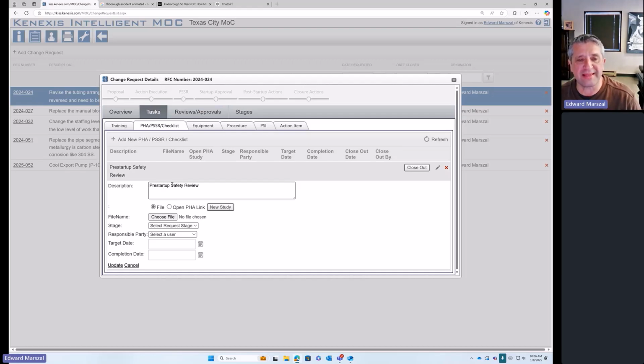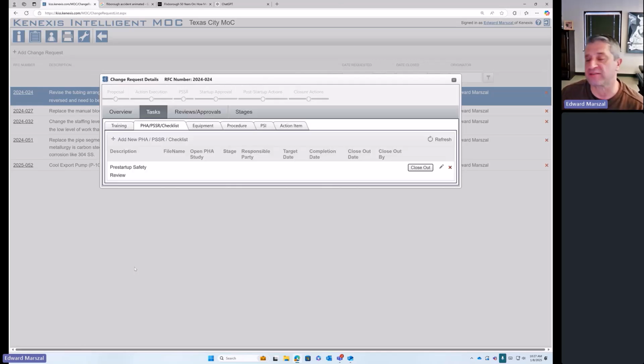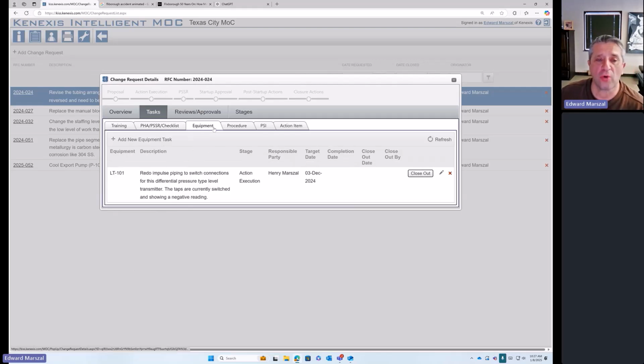And when you're setting these tasks up, you're assigning users who are going to be responsible. You're assigning the stage in the workflow when that task needs to be done, target dates, and then when you set a completion date, that means that that task has been performed, which allows you to close things out and progress through your workflow.